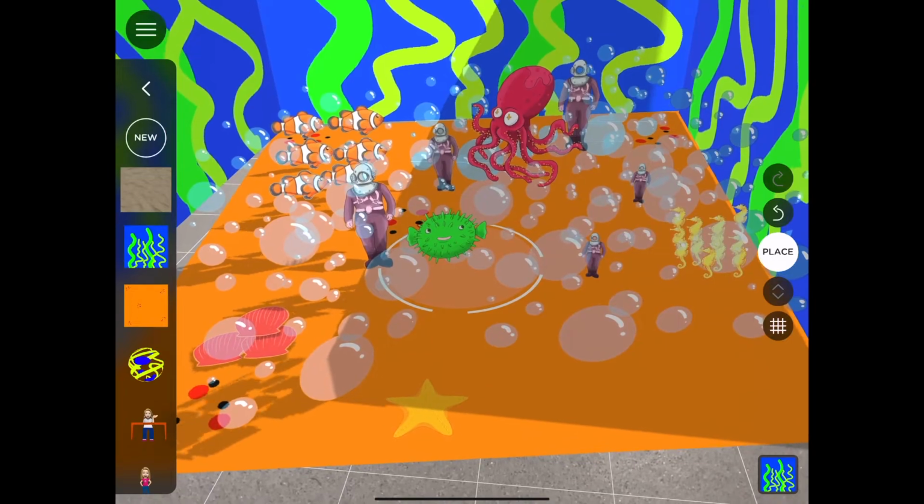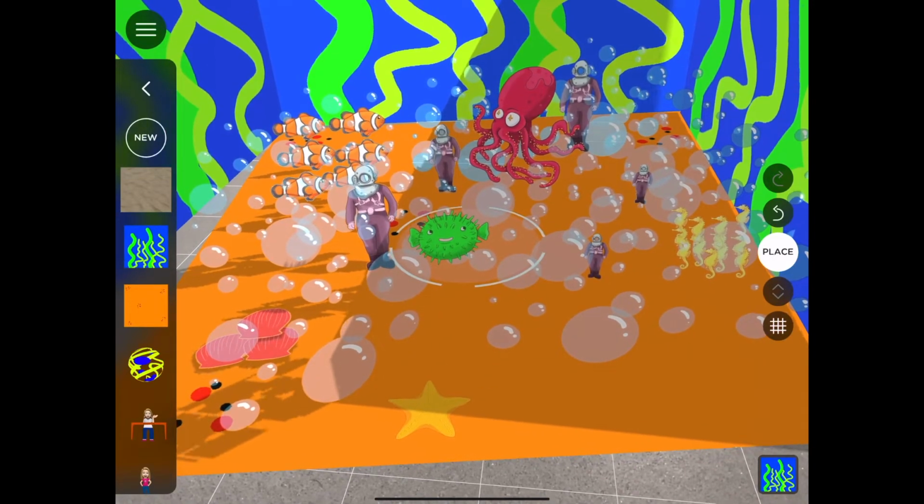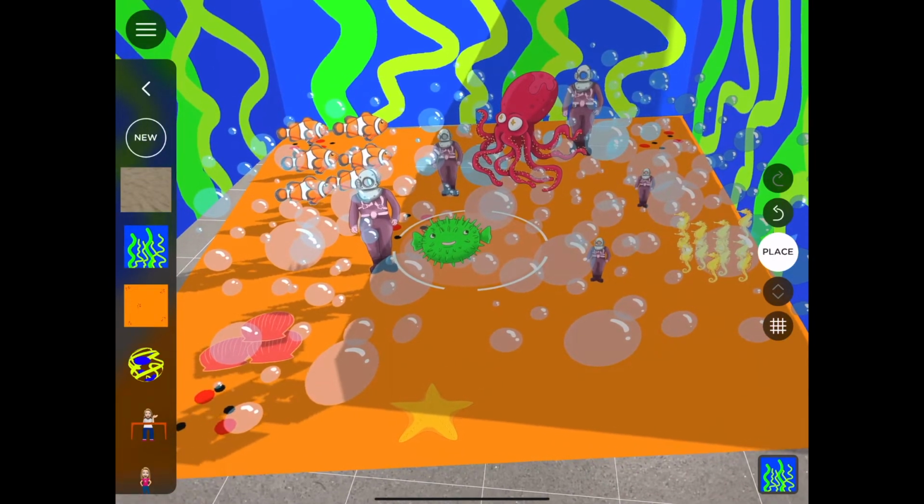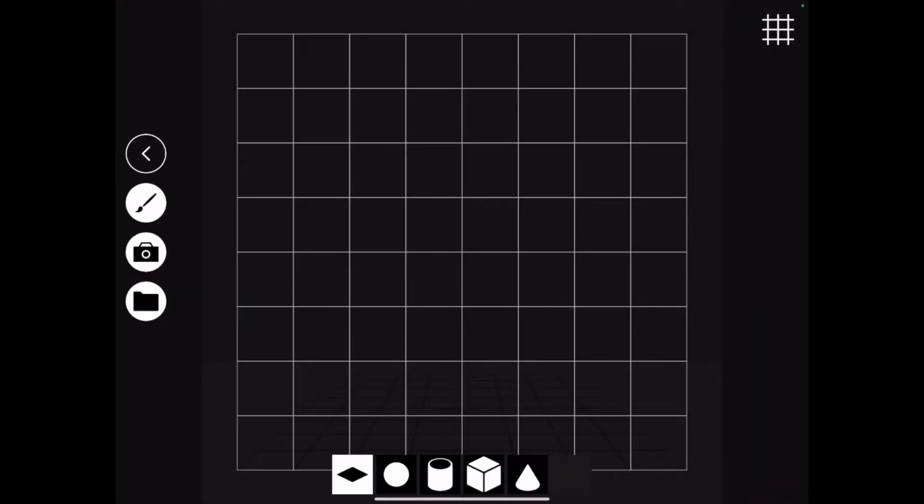In order to make more use of the drawing tools, we're going to go back into the drawing options and create some text. Now there is no option to directly type into AR Maker, so we're going to go ahead and use the drawing tools. And what I want to do is create some problems that a user would have to look into the scene in order to answer. So I'm going to write some of those out now.